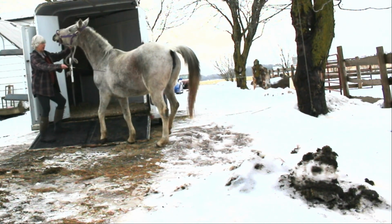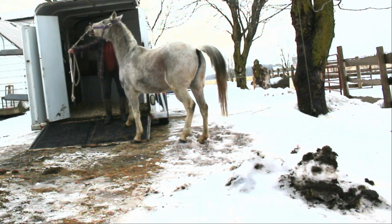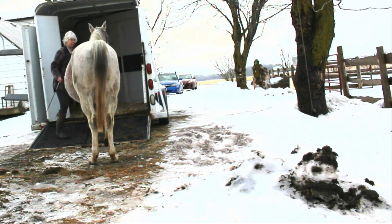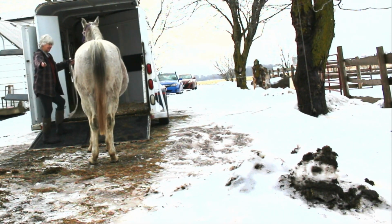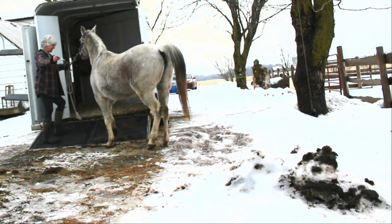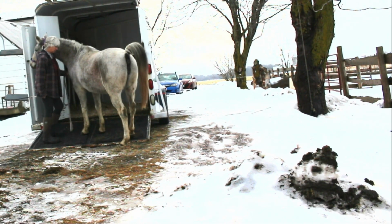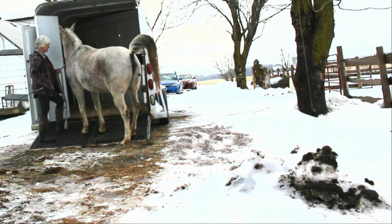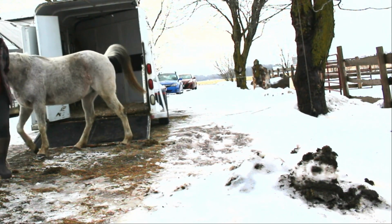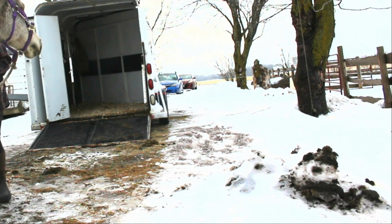And then when she gets onto the ramp, I leave her alone. So I try to make it a good place. So I'm only going to bug her when she's doing something wrong. Like the bum here is in the wrong place, so I'm just going to swing it back. And then this is based on pressure and release. So now she's actually stayed here. She's nervous. Now we'll go away and give her a little reward. So the reward is, good girl, you did well there. And we'll just come back here. Give her a little minute, okay?